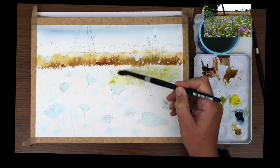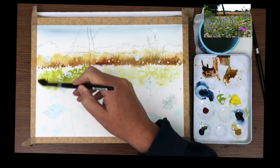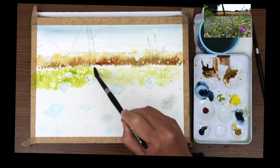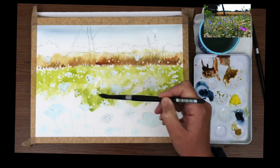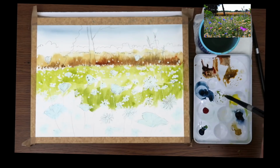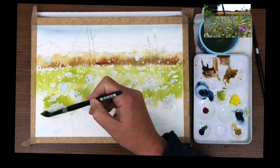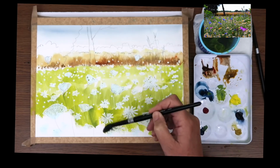Just mixed up a little bit of the ultramarine and the cadmium yellow, quite a watery pale wash, and I'm just now painting wet on dry this lovely shade in the grasses area where the wildflowers are. Make sure your masking fluid is dry when you do this. I'm using my size 10 brush and I'm really sort of loading the brush each time. Make sure you've got plenty of paint. And I'm just painting this down towards the foreground, towards the bottom of the painting.